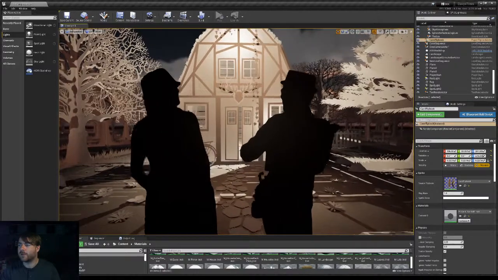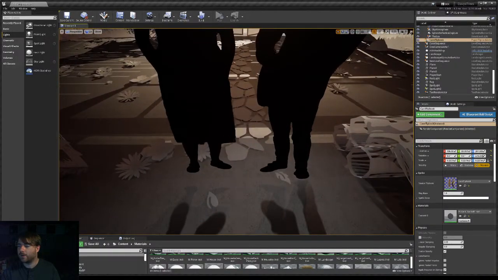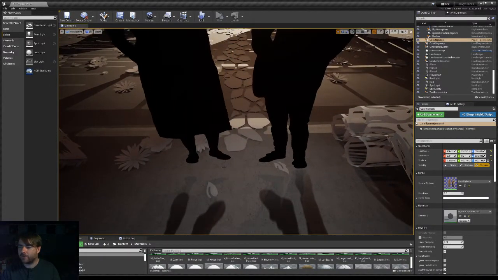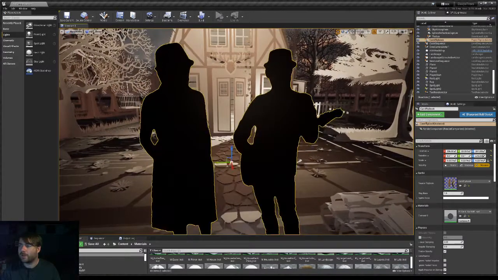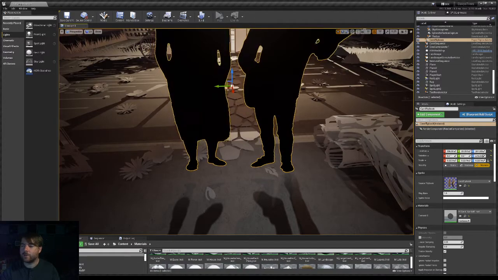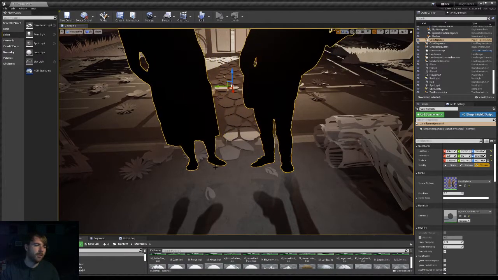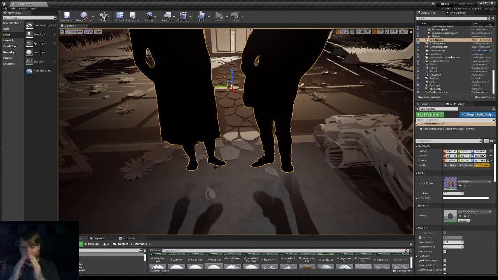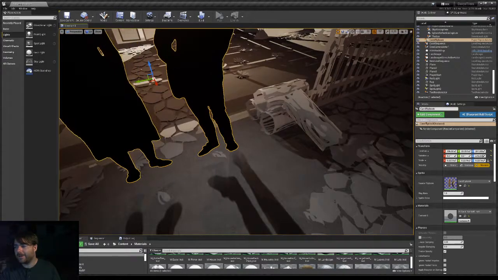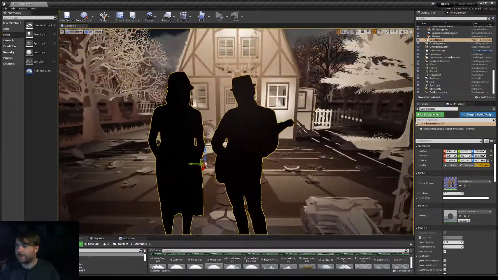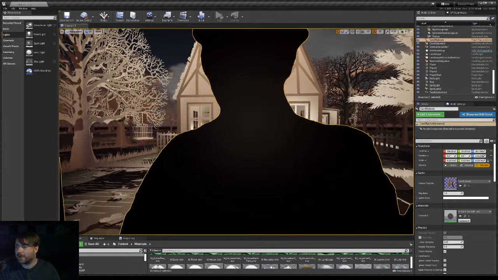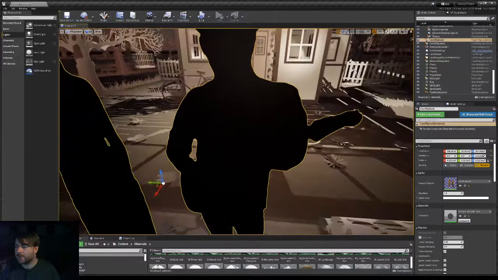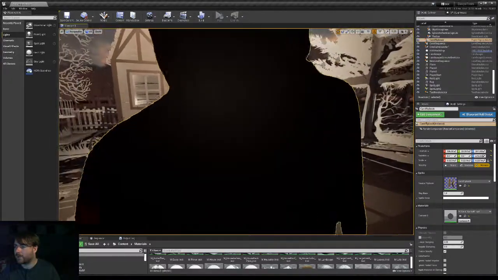So if we're stood here talking to them, if we look down, we don't want these shadows floating at such a long distance. We would rather the flipbook be connected to the floor so the shadows start where the feet touch. Yeah, so that's just something else to work on. But for now, the silhouetting, the flipbook, and the sort of paperness material is working just fine.